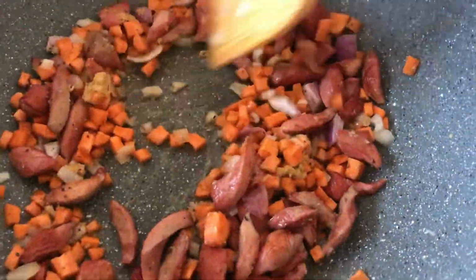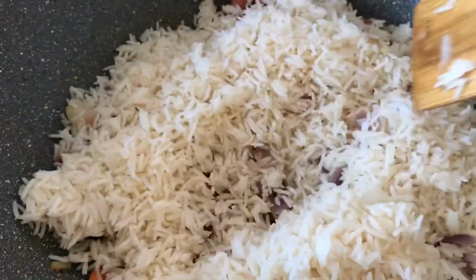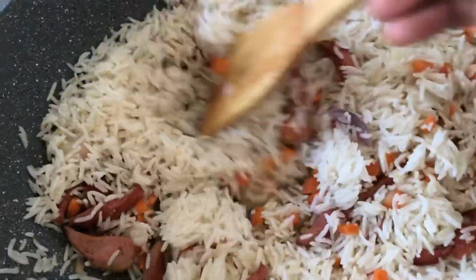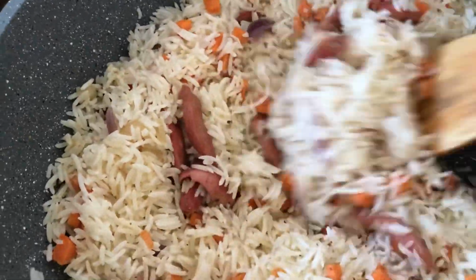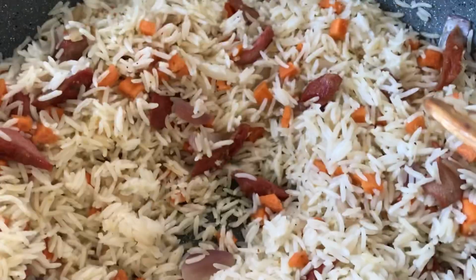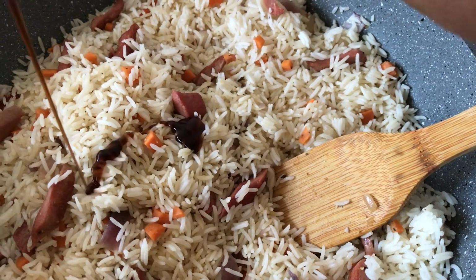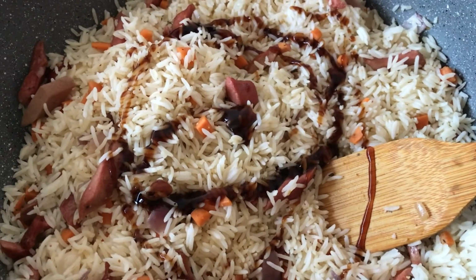We stir everything together. I still like my carrot crunchy, so after about a minute I then add the rice. Stir fry the rice with all other ingredients for it to mix up properly. At this point, I add about a tablespoon of oyster sauce. I gauge it because I do this regularly, so I actually know the amount I use. And also, I add a tablespoon of dark soy sauce.